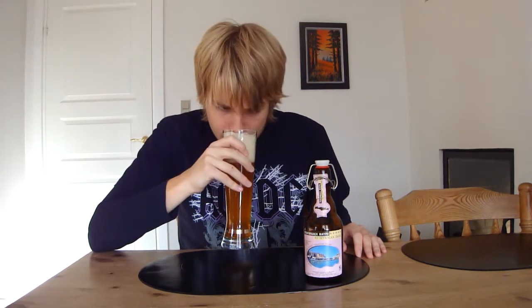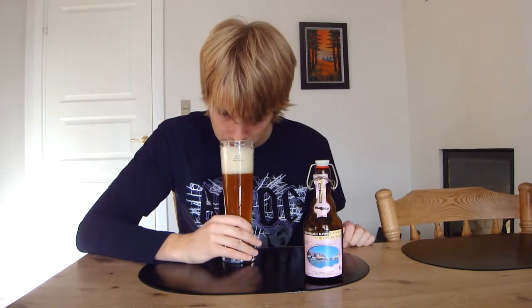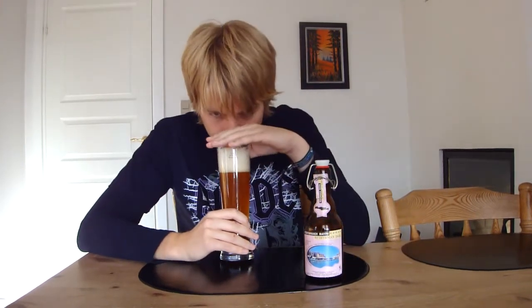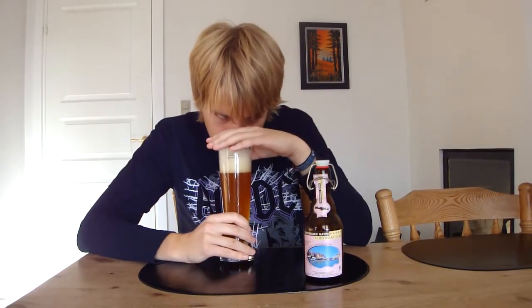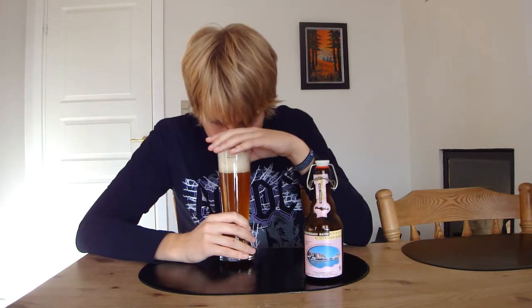Let's check out the aroma. The aroma instantly reminds me of cooked vegetables — like the steam that comes up when you boil carrots or something. That's just strange. There's also a slightly, lightly toasted aroma as well, and some graininess. Not really any hops in this one — it was more of a hoppy note in the other one. Those cooked vegetables aroma scares me a little bit. Lightly toasted note, some sweet maltiness, no hoppy aroma at all.